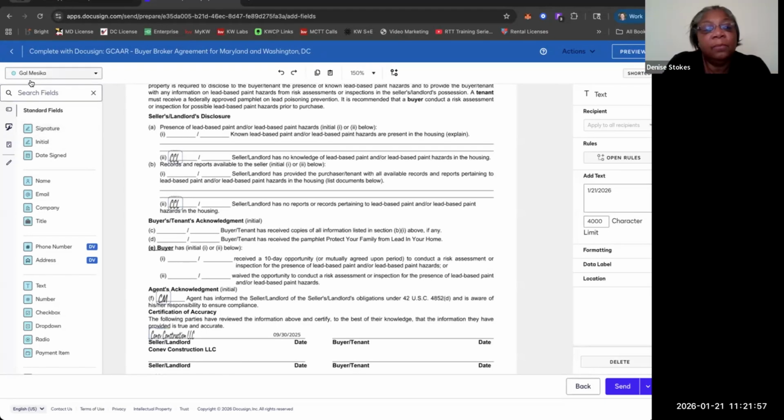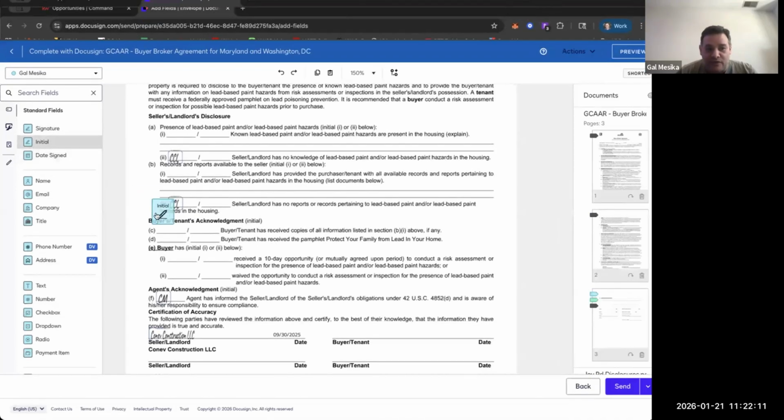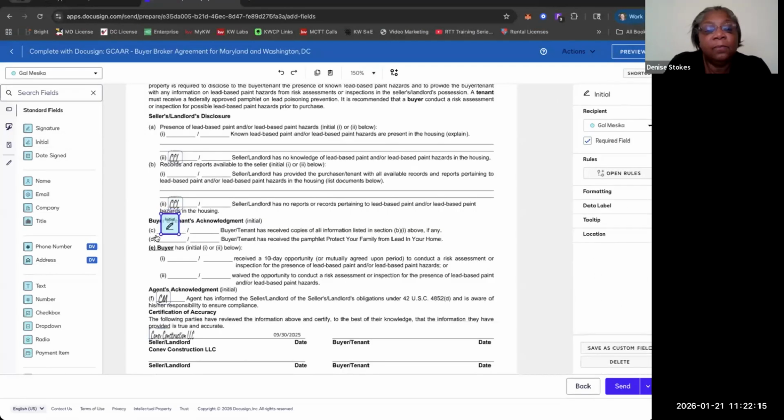And I know that this is still set to me, with this color, which I will show you why I don't really care about right now. And I can just put these initial boxes in here. Throw one in here just to make it small real quick.